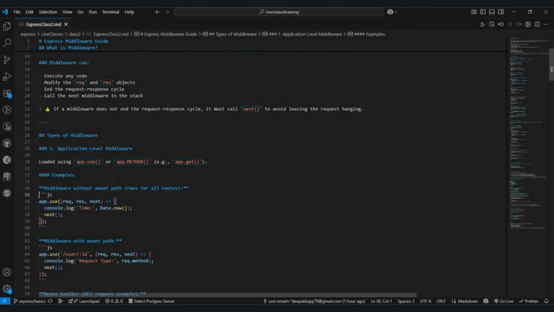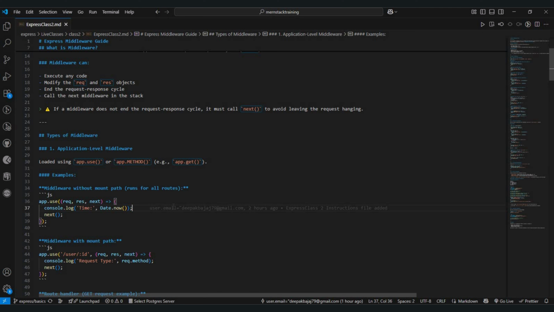Okay, as we learned yesterday, to use application middleware you need to use the app.use method or app.get and so on, meaning it is applicable for get, post and everything. As you know, Express is nothing but a series of middlewares.